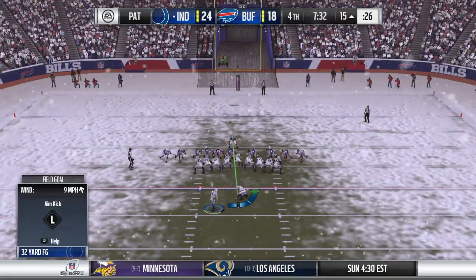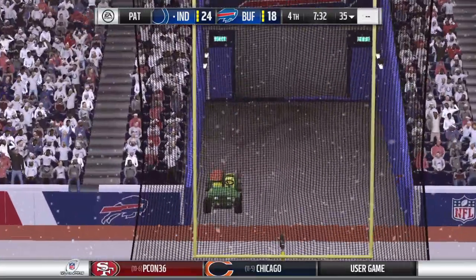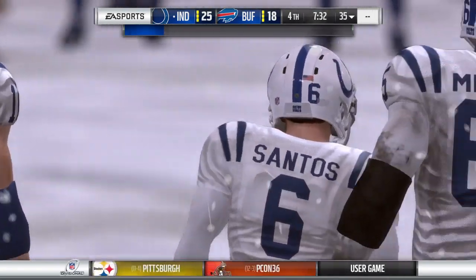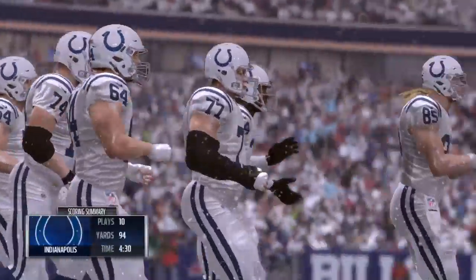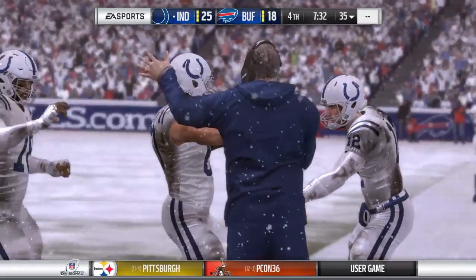Because once he took off, I mean, let's face it, that should have been done in Big Sky country. Aren't any speed limits out there? And off he went. Glad I wasn't the one trying to chase him. So that one a pretty time-consuming 10-play drive, and the result for the Colts is a touchdown.